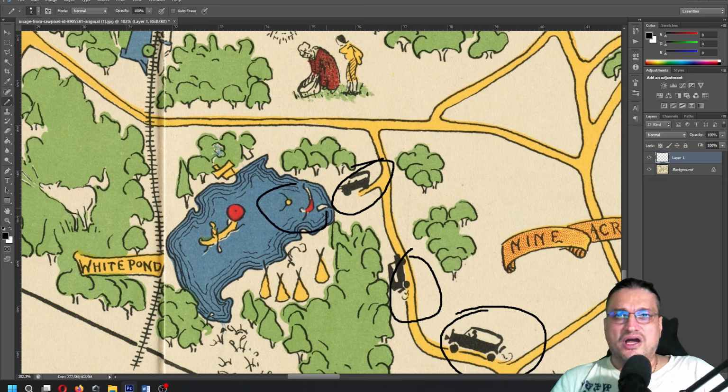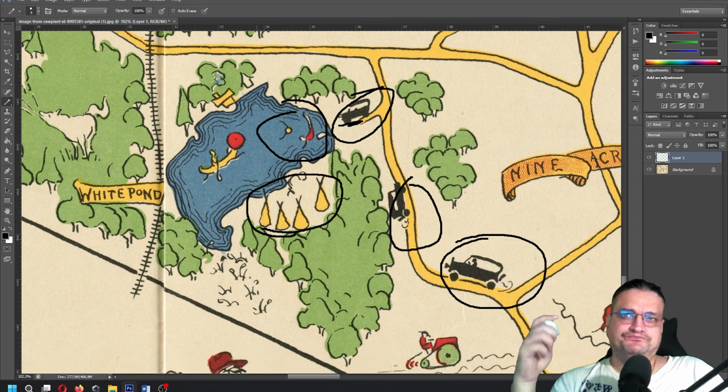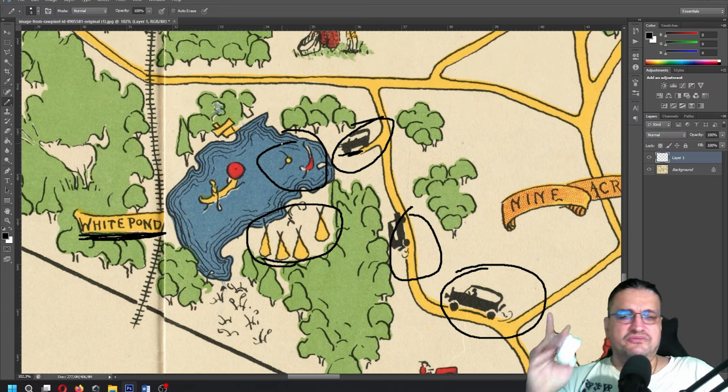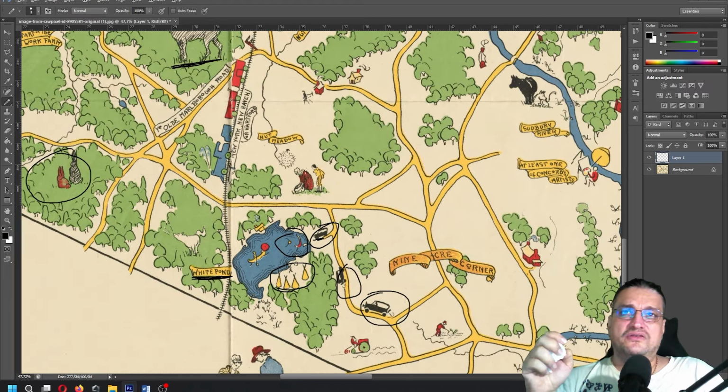Well, here are some guys swimming. Definitely a small house on the shore. Some trees. This could be a beautiful place. Maybe this car is parked here. And interesting, on one side of the pond there is an indigenous Indian settlement. So it's called White Pond. It's inside a forest. So definitely this is a very nice place.